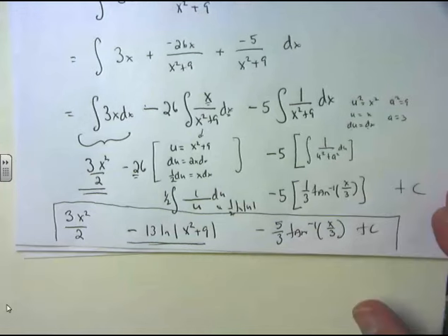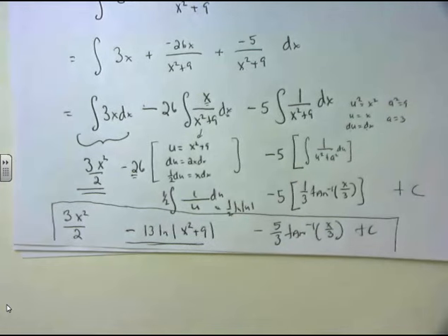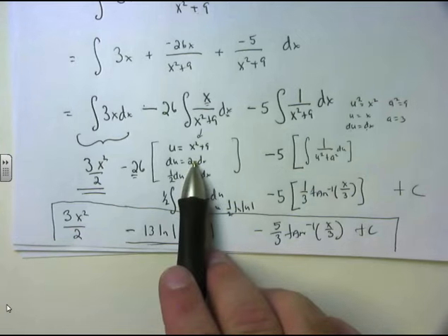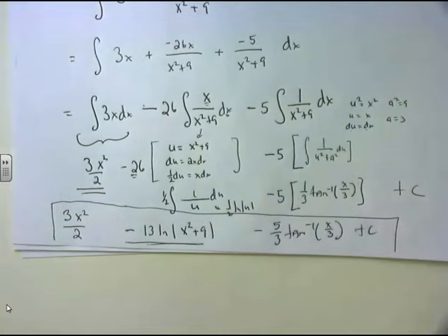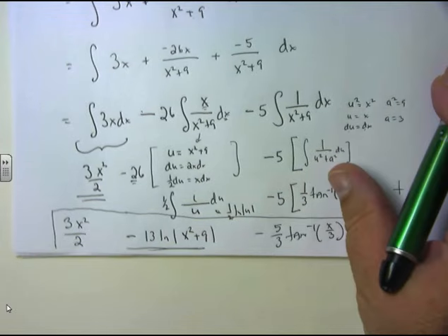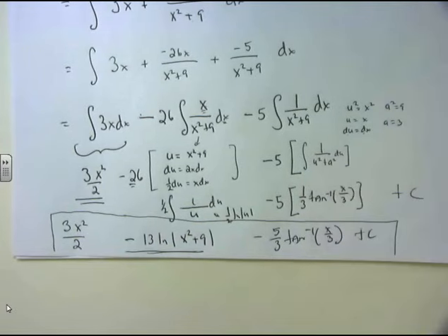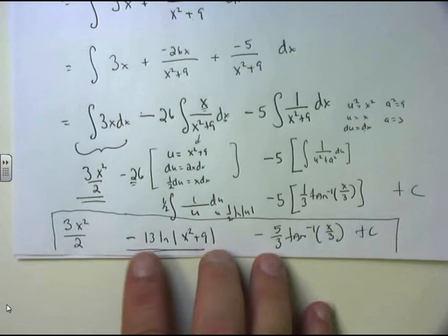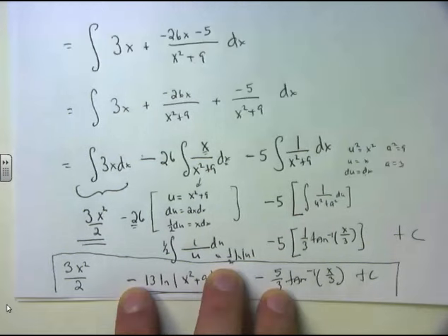This is a great problem for us calculus professors because it has a little bit of everything. You've got a u-substitution, you've got a basic integral, and you've got your new arctangent formula. Now, the majority of the problems we're going to be covering in this particular section are going to be the ones on partial fractions, when u-substitution doesn't work and the denominator factors, as it was a proper fraction. The degree of the bottom is bigger than the degree of the top. So your professor is going to show you lots and lots of different techniques, but this is a very, very useful formula that you must get down.